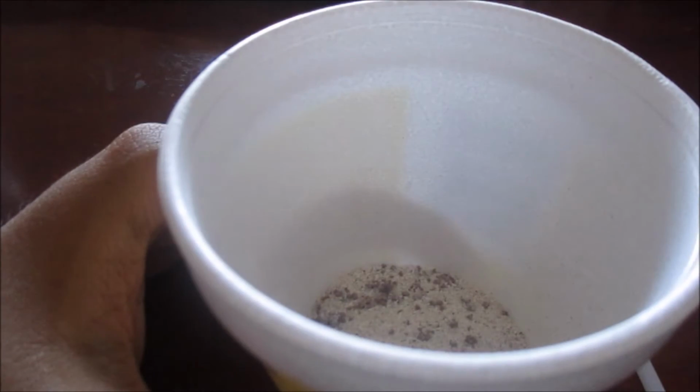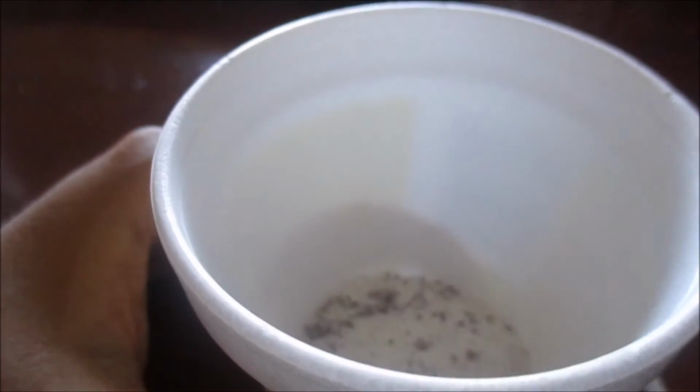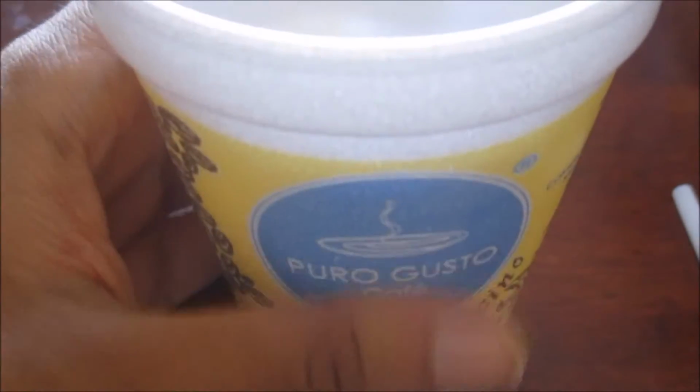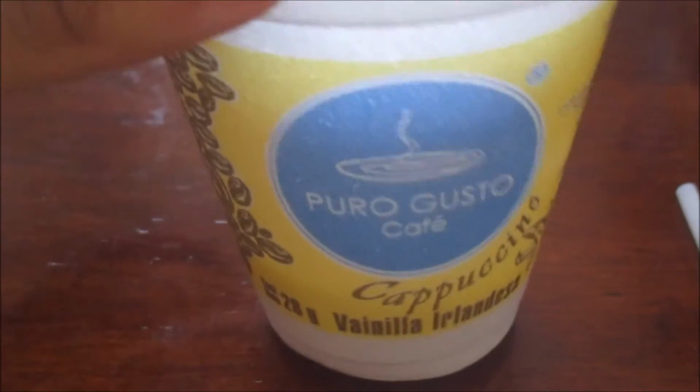I'm not a cappuccino person. I'm not a coffee person. I'm not a tea person. I'm a water person. Here's what it looks like inside the cup. I don't know what those brown bits are. Again, I know nothing about cappuccinos.